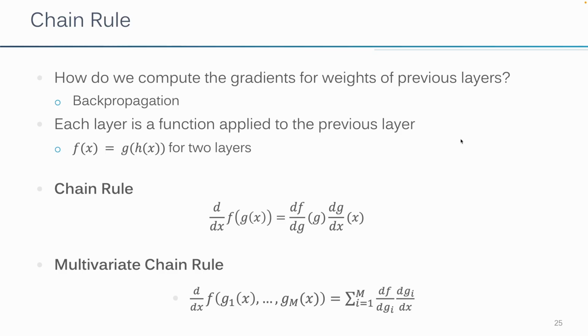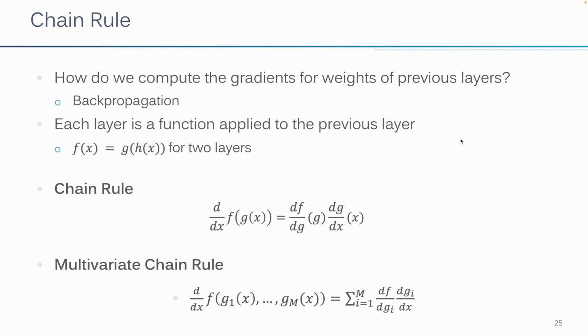So, how do we compute these gradients? The gradient of the loss function according to some weight of the first layer might be complicated because we have many layers, and that's where the chain rule comes in. All of these layers are just functions of each other's. Remember one of the first slides? It's just an encapsulation, f of g of x, or h1 of h2 of h3 of x. And we can use that definition of functions inside functions to use the chain rule in derivatives.